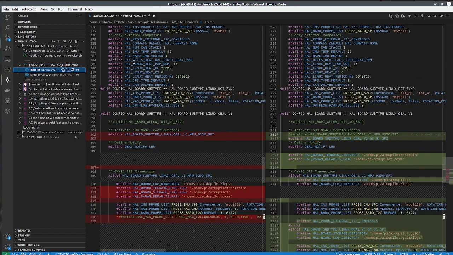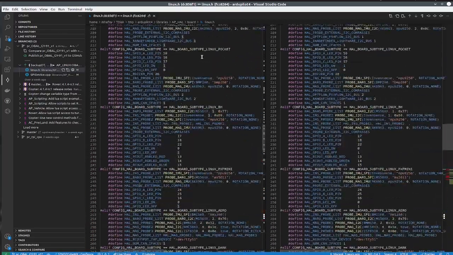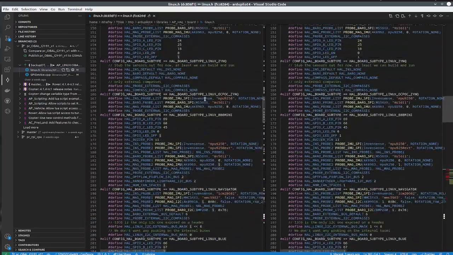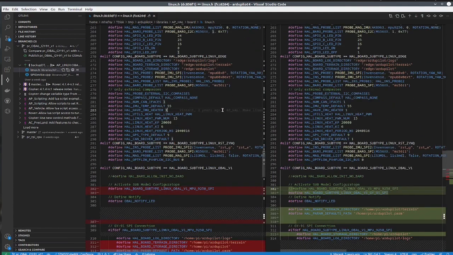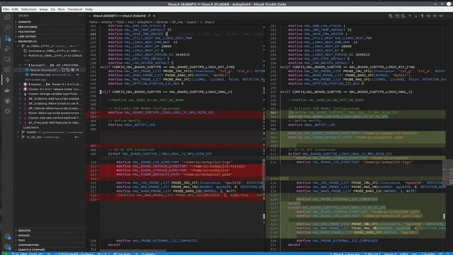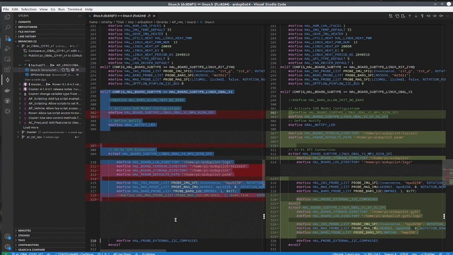Linux.h is a very important file. It exists here in the library OBAL board, and its function is to define the sensors that we use on different boards. If we go through this file, we will find many boards here, and one of them is the OBAL. This is the original definition of OBAL.